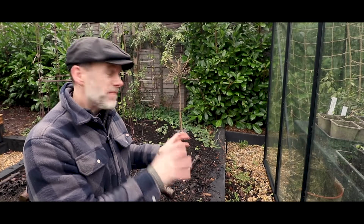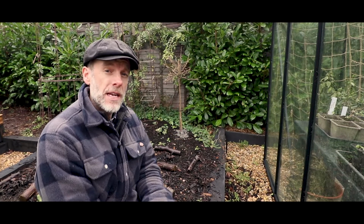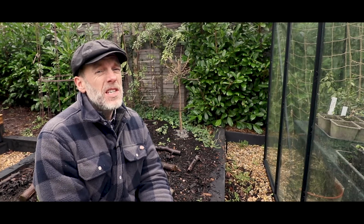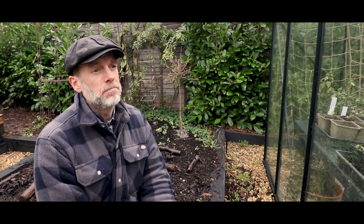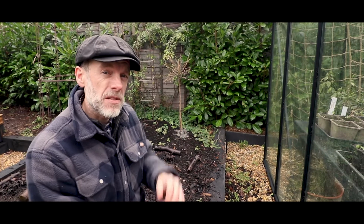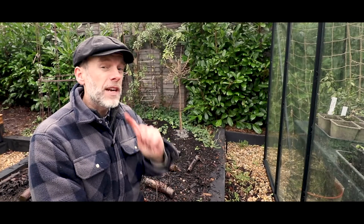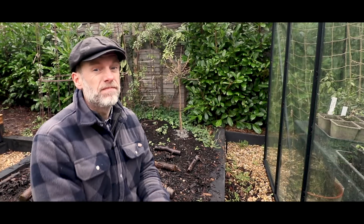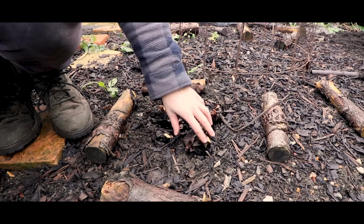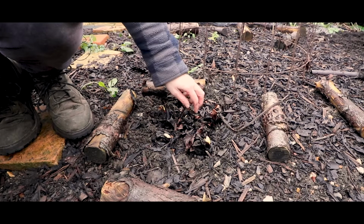So in the bed behind me, I've got 2 gooseberries and 4 rhubarb crowns. Now, when there's only 2 of you, 4 crowns of rhubarb is a lot of rhubarb. It's too much rhubarb. So this year, I'm going to dig out a couple of crowns and give them away to friends. 1 crown I'll leave to grow on as per normal, and then with the 4th crown, I'm going to force it. If you look closely, you can just see the fresh stalks starting to peek through.